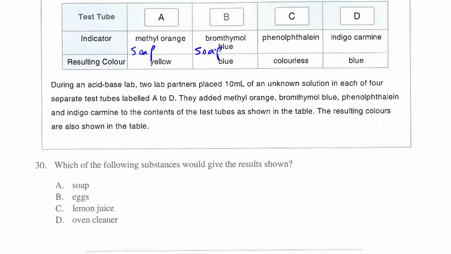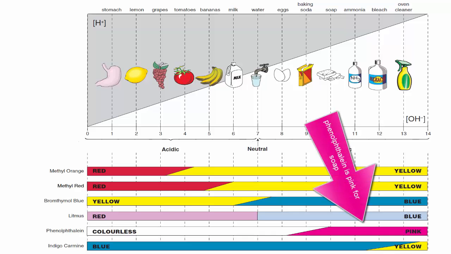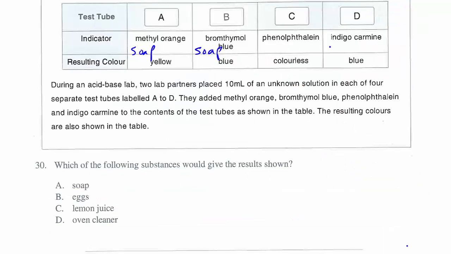Now that Mr. Powell is finished with that announcement, let's take a look at soap and phenolphthalein. They say that phenolphthalein is going to be colorless. But that's not the case at all. It would actually be pink. So we cannot say that that is true for soap. If you check indigo carmine, you'll see that indigo carmine is also true for soap. But guess what? 3 out of 4 just ain't gonna do it. So let's move to a different option.